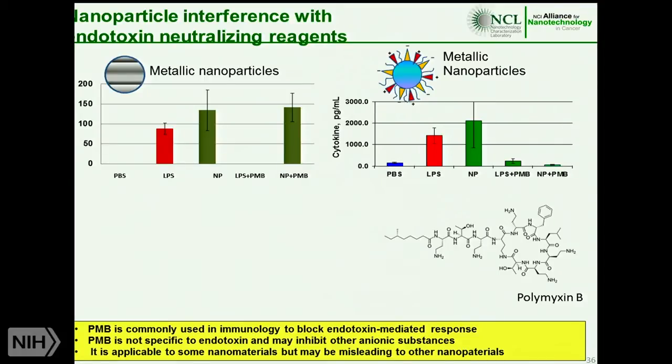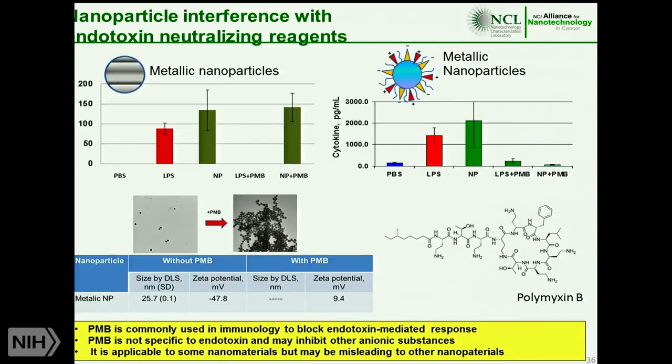So the traditionally trained immunologist would interpret this data as, in this case, cytokine induction is caused by nanoparticle, while in this case, this cytokine induction is caused by endotoxin contaminating nanoparticle. But this is not necessarily the case. And I would like to share with you some data showing that polymyxin B, because it is cationic material, may interact with the nanoparticle and inactivate nanoparticle as well.